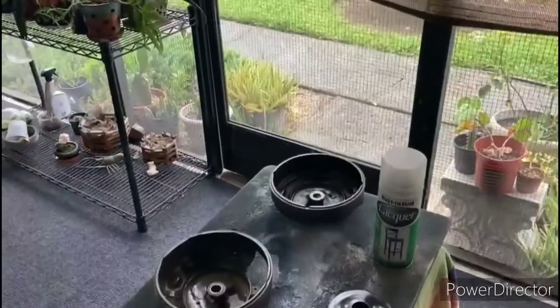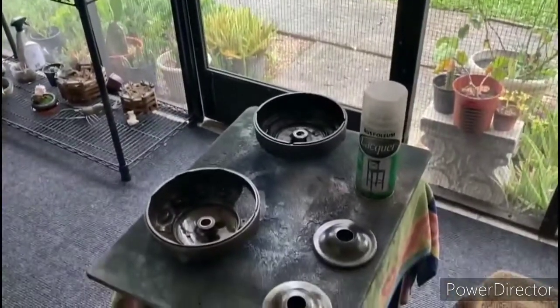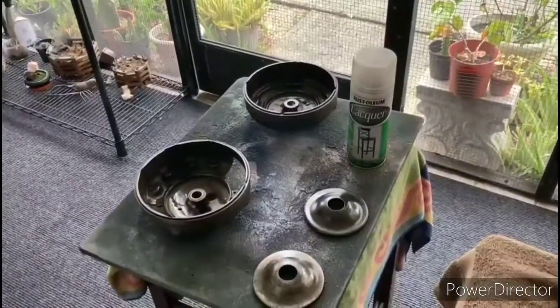Okay, so I just applied a little clear coat to the inside of the end bells and to these shields, and that's just to provide a little bit of rust protection.